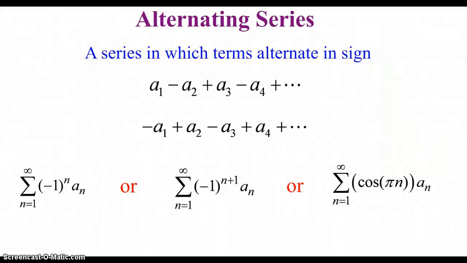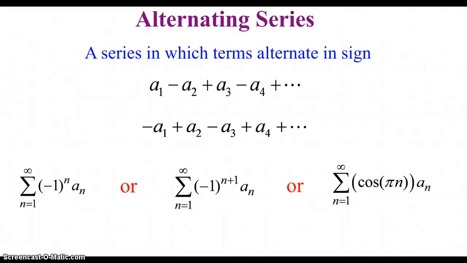Every series that we've dealt with up to this point has been a positive series, meaning every term in the series was a positive term and it was added to the previous term for the accumulating sum. So all the tests that we've learned up to this point were for positive series only. The nth term test for divergence, direct comparison test, limit comparison test, integral test, p-series test, all for positive series only.